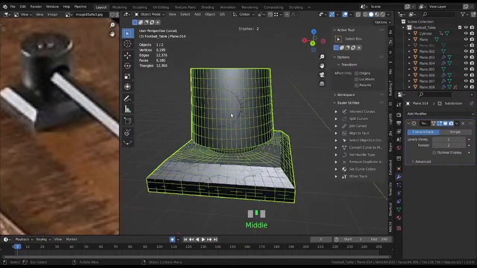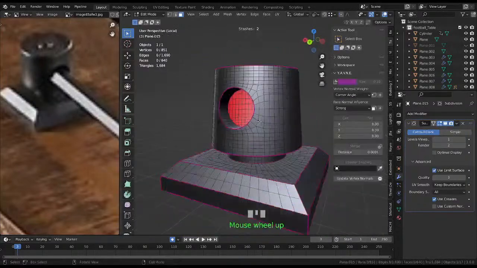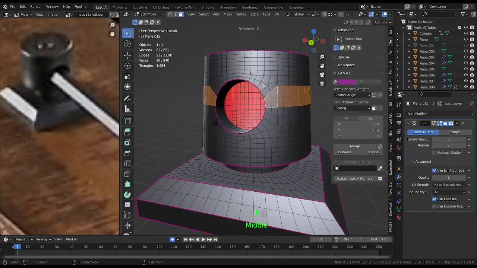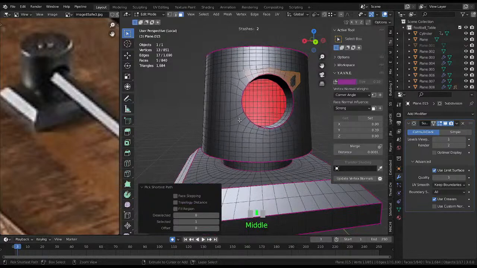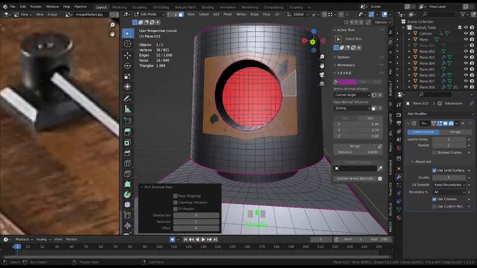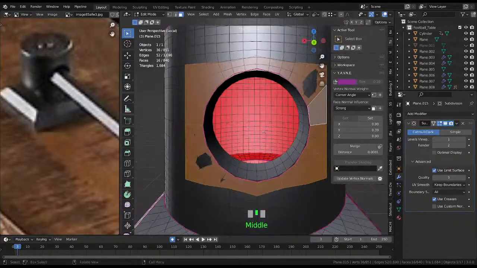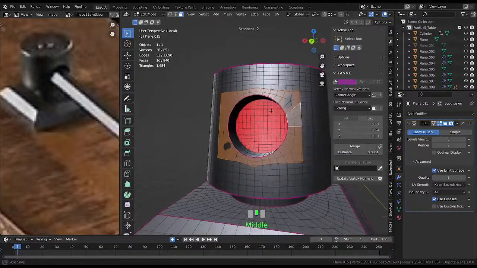So what I'm going to do is just select the new one here. Select all the faces that are around this circle, and Control G and group it. Okay.